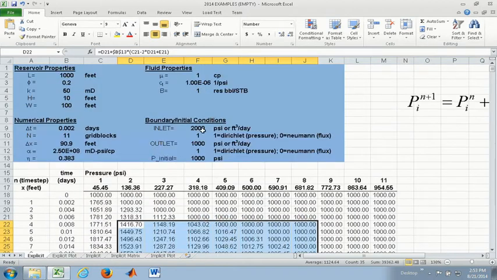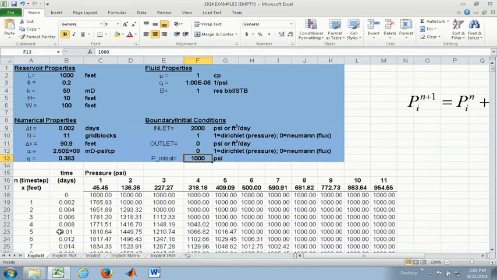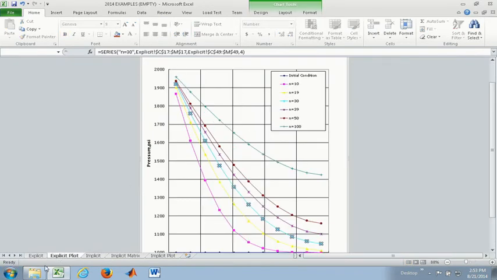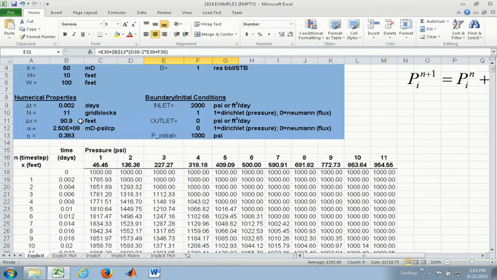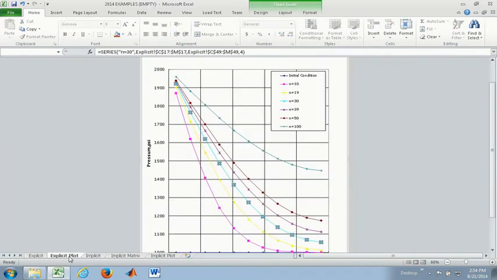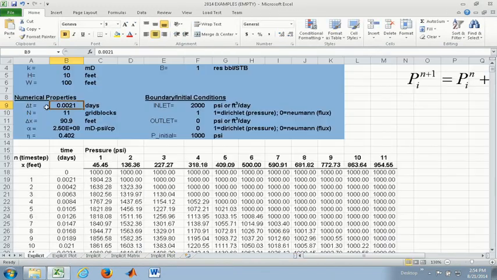So that's the solution. I could go back and do what I had originally, with this being a Neumann condition, which changes all those numbers in here, and I get an explicit solution. That was what I had originally. Now, I could change the time step, and I would get a little bit different answer. It changes it up a little bit, but you should be qualitatively still getting the same results.